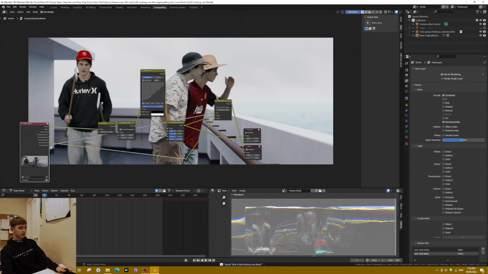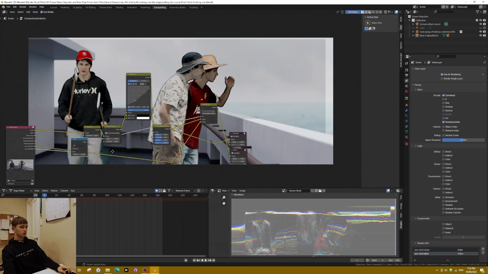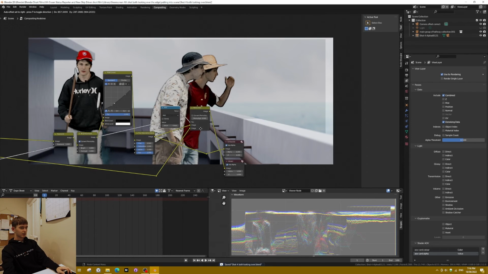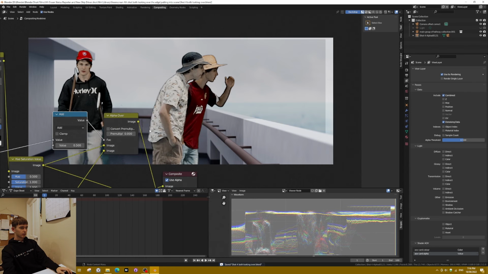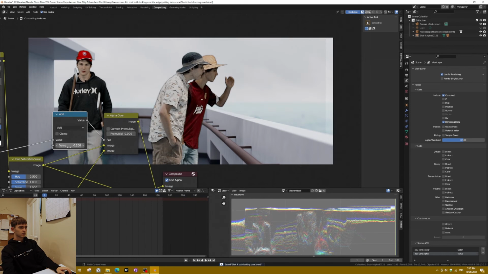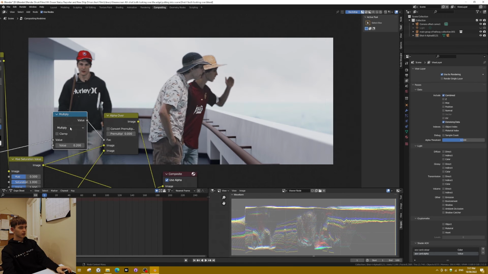Then what I did is I go math, because in the compositor there is no help with that at all. Oh man, what in the world is going on there? Ah, no. We want multiply. That'll work nicely.